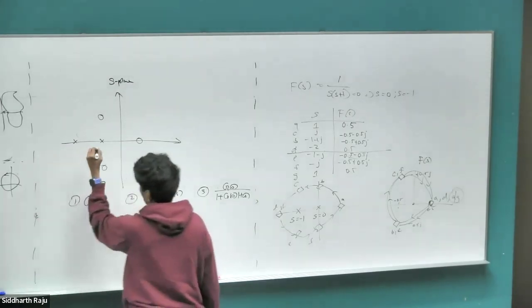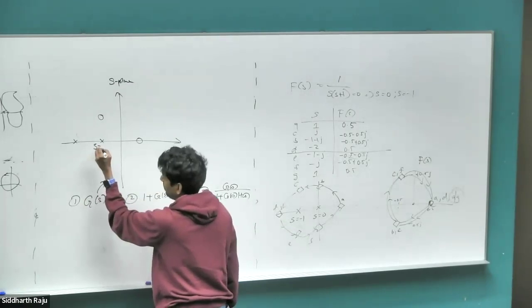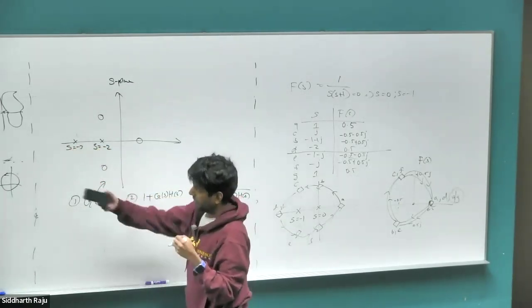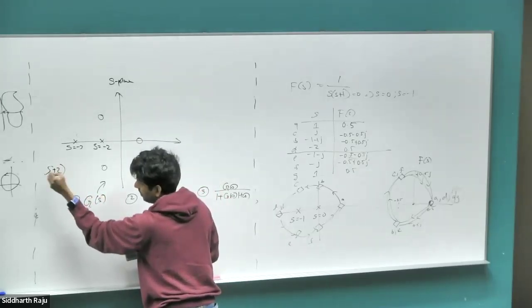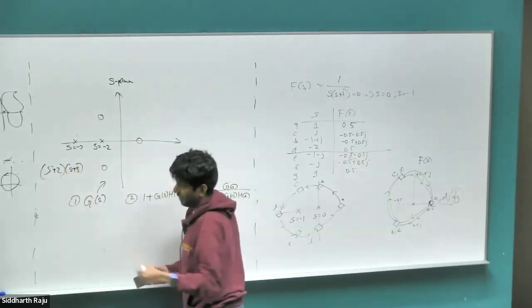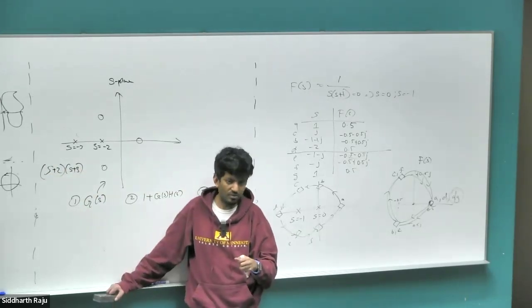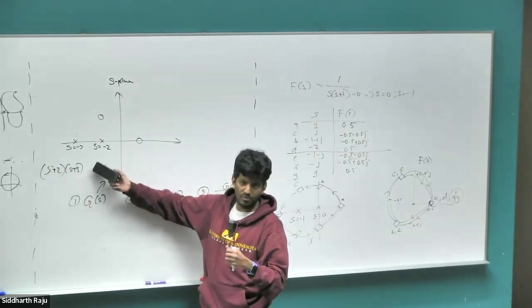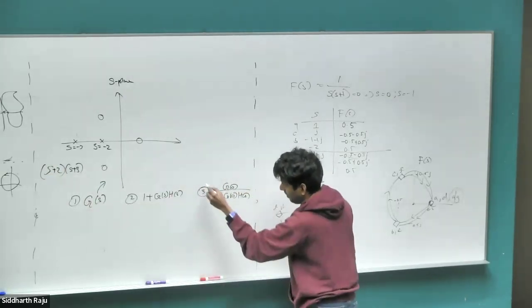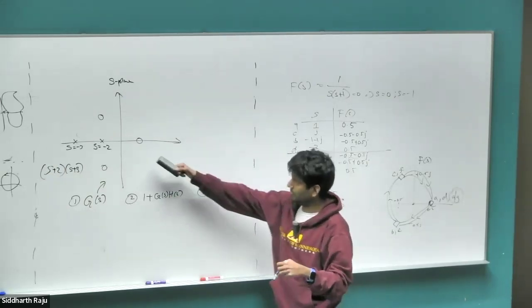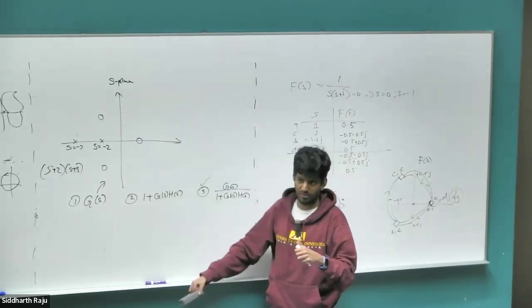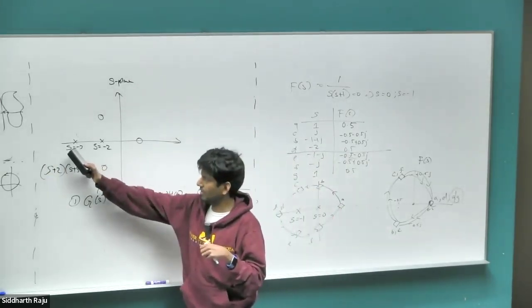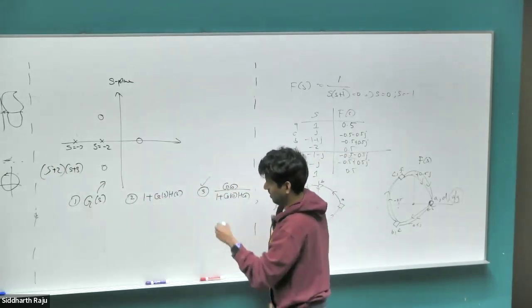When I tell you they are on the left half, let's go back to the example I've drawn there. Let's say this is s plus 2, and this is s plus 3. That's how I end up with the denominator s plus 2 times s plus 3, and we just saw that was a stable case. As long as I have poles on the left half side of the S plane, it's a perfectly stable system. Let's do the third one, again a simple one. Let's say this system represents g of s divided by 1 plus g of s h of s. Is the closed loop system stable? It is still stable, same logic, because we have the poles on this side, completely fine.